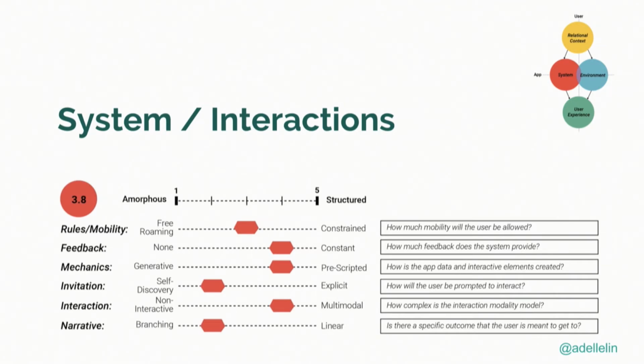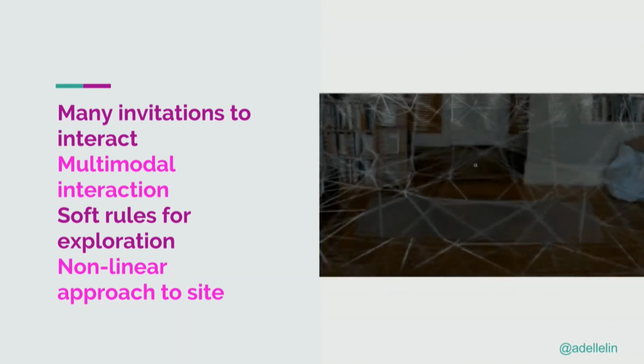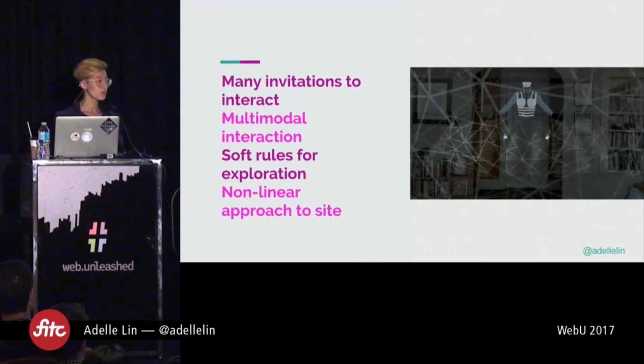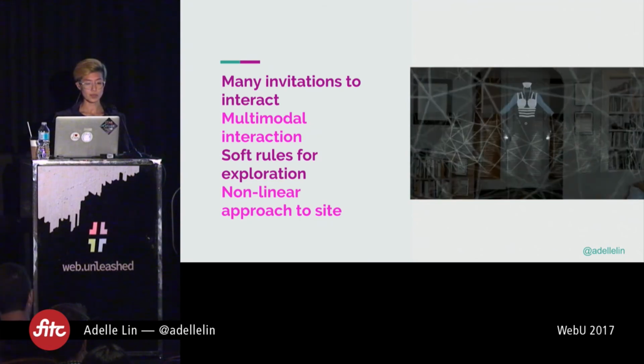So the next force is the system force, where one should consider rules, system feedback, app mechanics, invitation to interact, and interaction modalities. These relationships help determine if the system is more structured or amorphous. The more structured the system requirements, the less interpretive the user experience can be. So a medical training tool, for example, would be very structured, whereas a movie viewer would probably be less so. So in more, the user would have a guided experience up to a certain point, but then they would be encouraged to roam and explore. Interaction-wise, more is considered more multimodal because besides hand gestures, we're using the gaze to activate as well as physical movement.